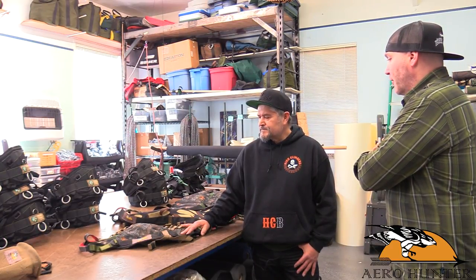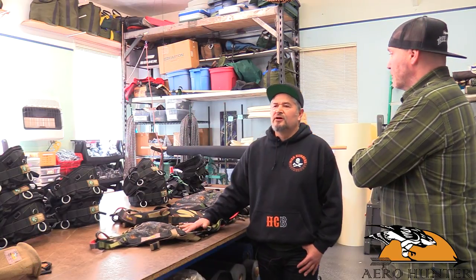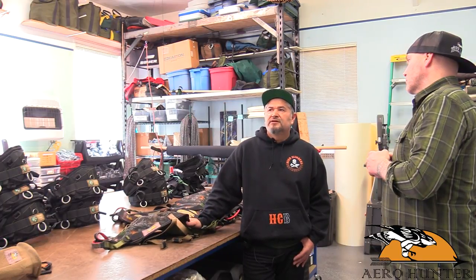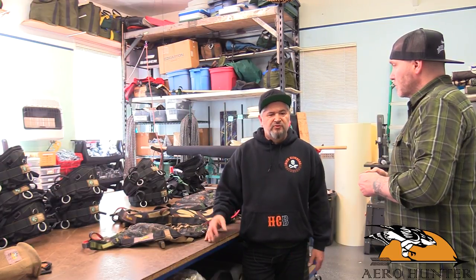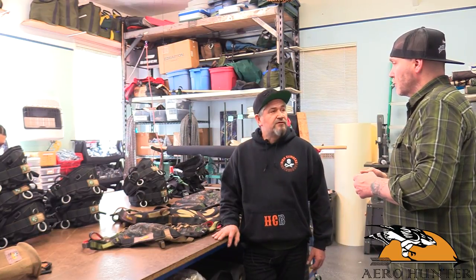What was the first hunting saddle that we designed at AeroHunter? The first hunting saddle that we designed was just called the AeroHunter. It was one of our lightest saddles, with no foam in it, so it was low bulk and could pack up pretty small. We did it in camouflage and added a seat band to the bottom for a little more sitting comfort. And that was our first model.